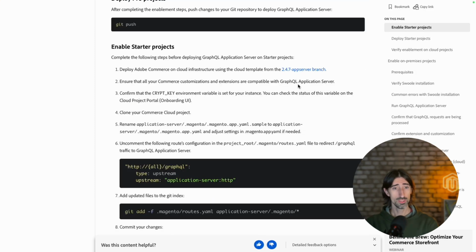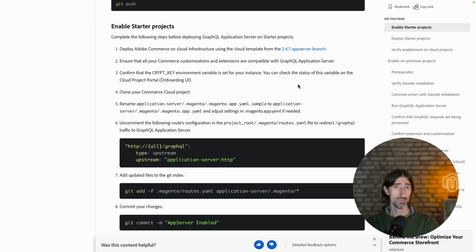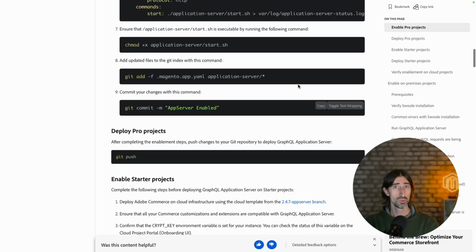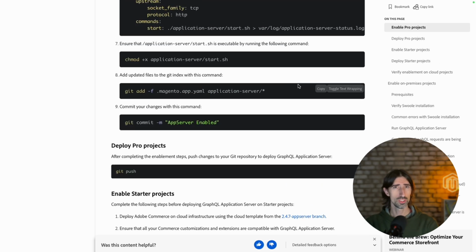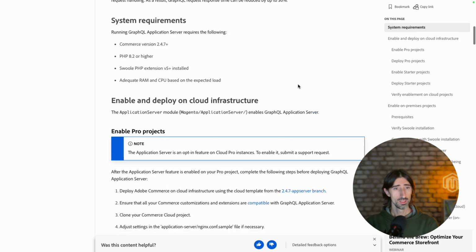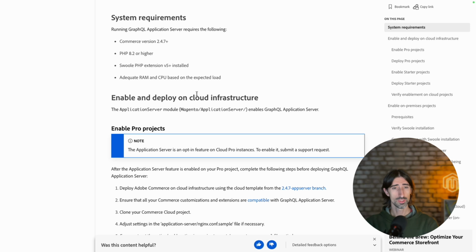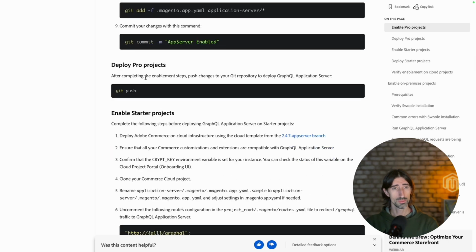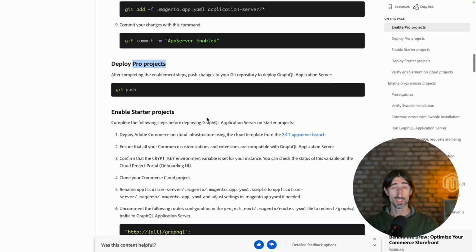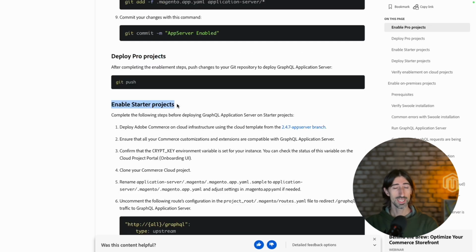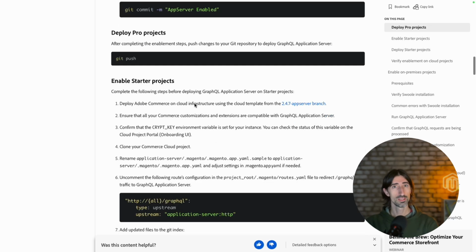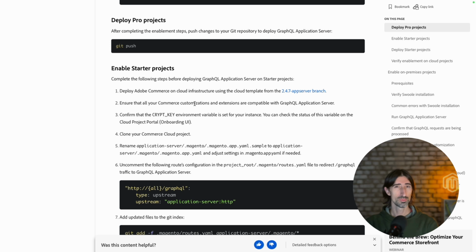Yeah, and after we deploy it and support enables the application server itself, you can just use it. I mean, you don't need to change anything from the front-end perspective. Everything stays like it is. If you follow the documentation, I made it only on a cloud infrastructure because I have only cloud projects. It can also be done for Pro projects. It can also be done for Starter projects. So technically, yes, environments which are not productive.